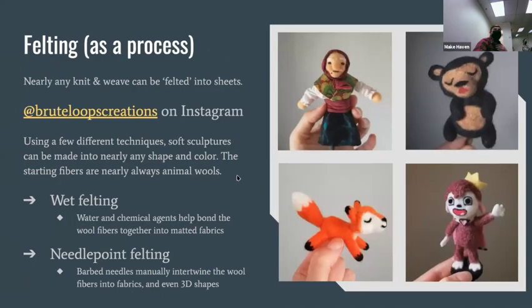With knits and weaves, there's also felting as a process. These are all pieces from a friend of mine, Fruit Loops Creations on Instagram. She is an artist and comedian in Cleveland, where I'm from. She would create these little characters out of felt by hand. She did needle felting, where she'd stab felt pieces together. She'd make a body, sort of an armature, if you will, and then all of these colored pieces would get added on top, and she'd use a needle felter to put it all in place. And so you get these soft sculptures that have an organic quality.